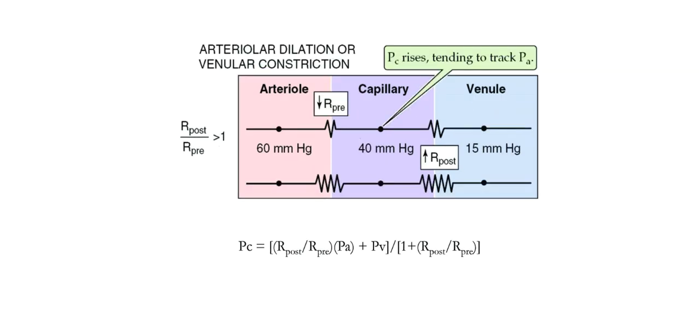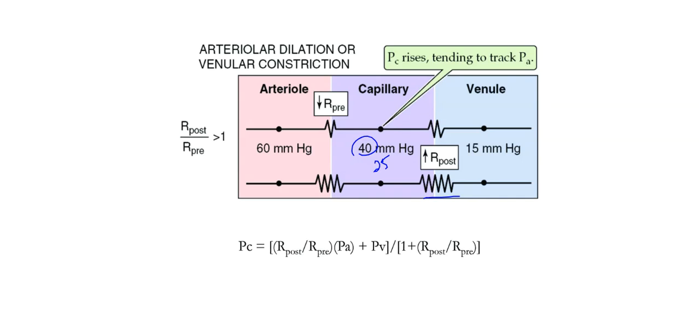So on the off chance here that it shows normal at the top, and if you make that change where you are increasing on the post side, what happens to this value compared to what it was before? What was it before? It was 25, right? So what happened? It went up, okay? So if your ratio shows that you have a lower resistor before the capillary compared to the after one, so your ratio of post to pre is greater than 1, the pressure inside the capillary is going to be higher.